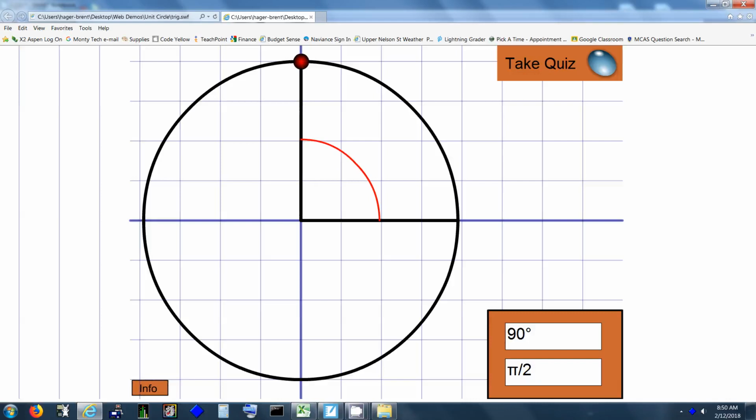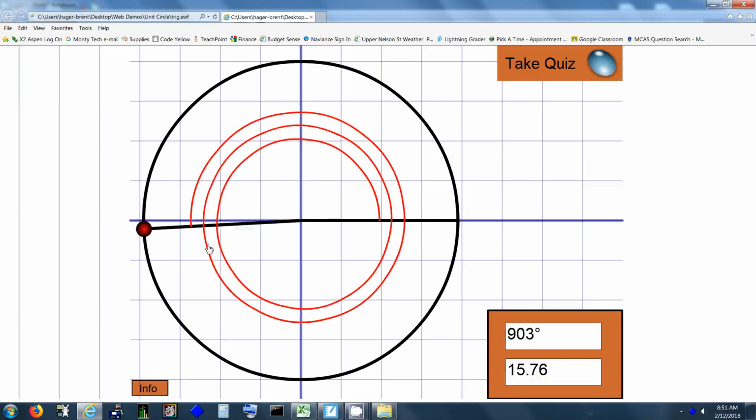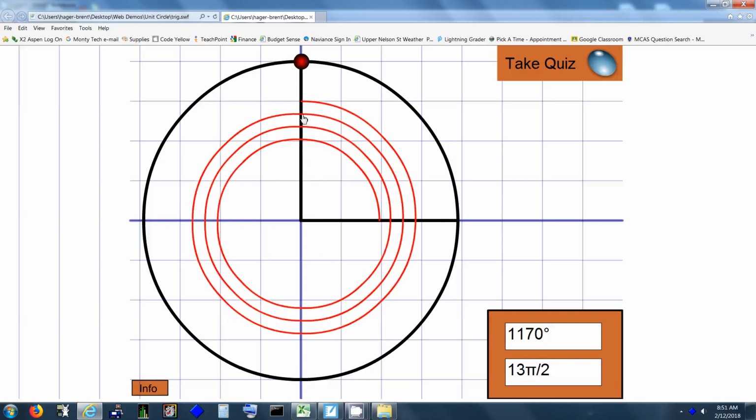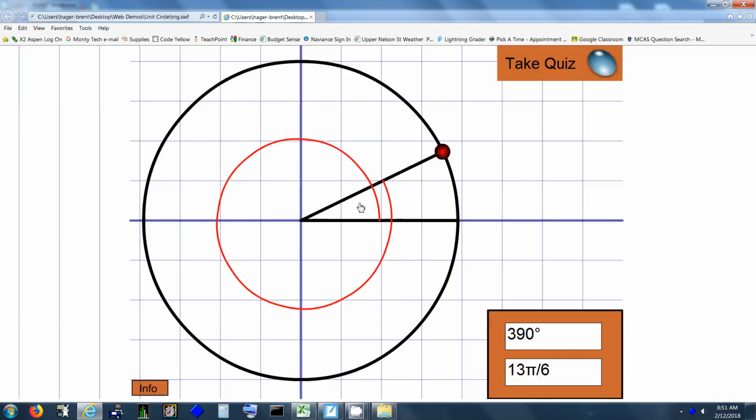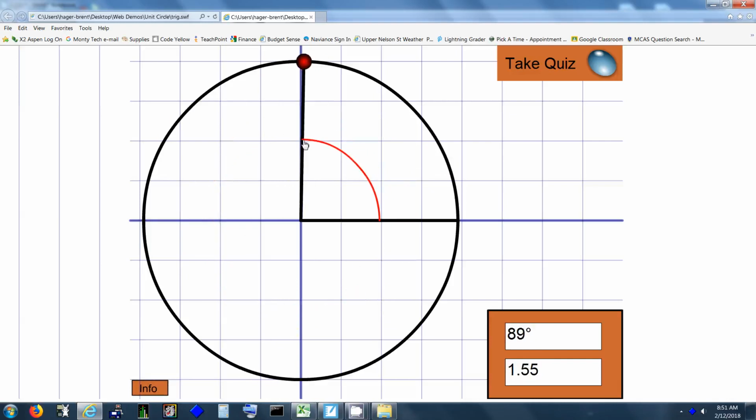And that's going to be important because if you get an angle that's really, really big, like 2,500 degrees, what that means is you've gone around a bunch of extra times. So you take the number they give you, and we can keep subtracting revolutions until you finally get to a number that's small enough to work with. Okay, if I had stopped right on 90.